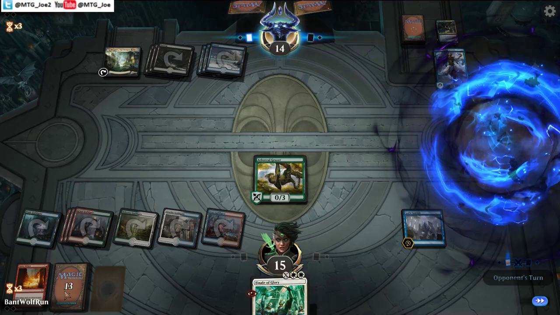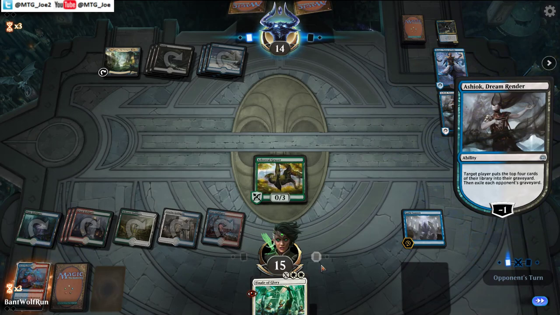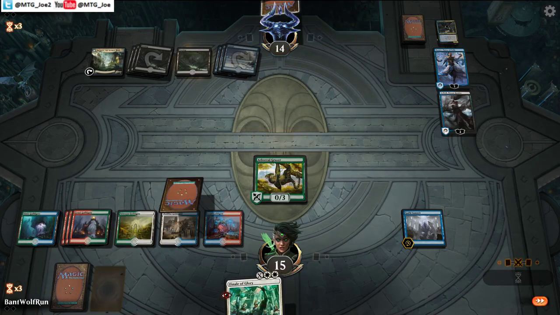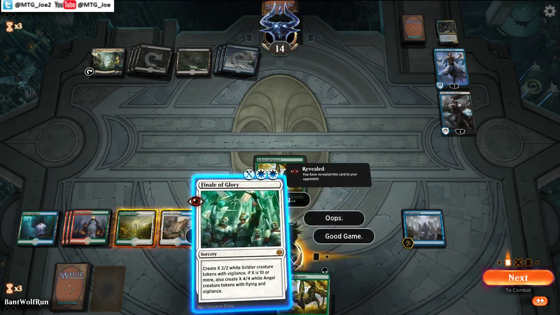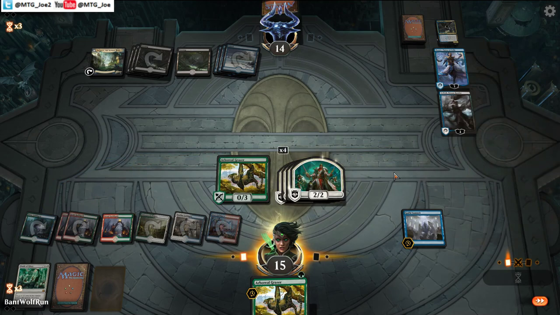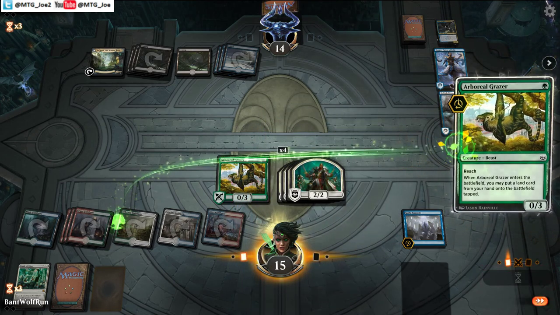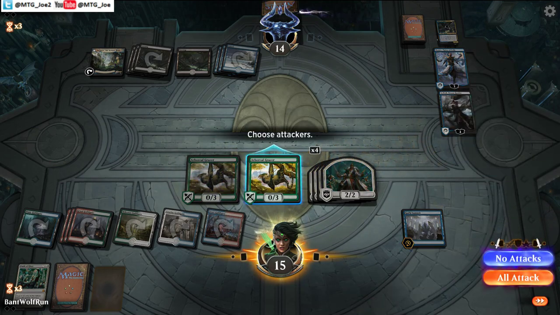They hit the Ashiok, which is bad for us. I leave you. We can X4. So X4 here. Arboreal Grazer is not the best. Oh, I had X5. We're just punting away. I'll send a message.